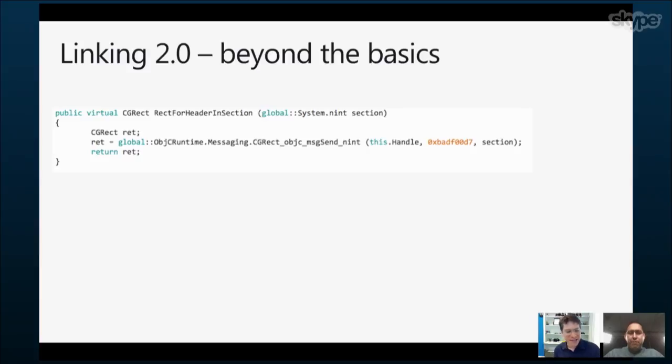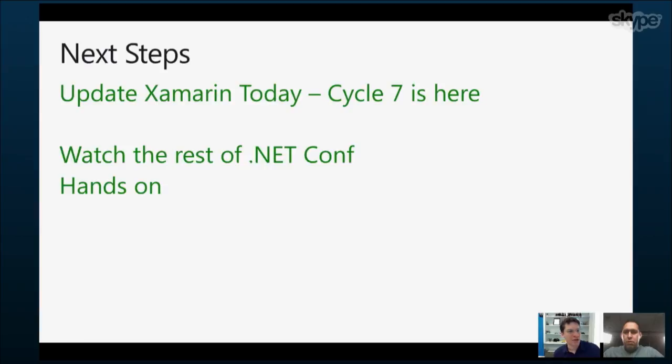And the nice thing about this is it's an extensible model. So it's not limited just to the code that you see. So as you're thinking about how the world works with these larger libraries, you have to think, what can the linker do for me? Because there's so many opportunities for reducing the code that gets executed when you get the linked applications. Anyways, this is my update on where we are with Xamarin today.